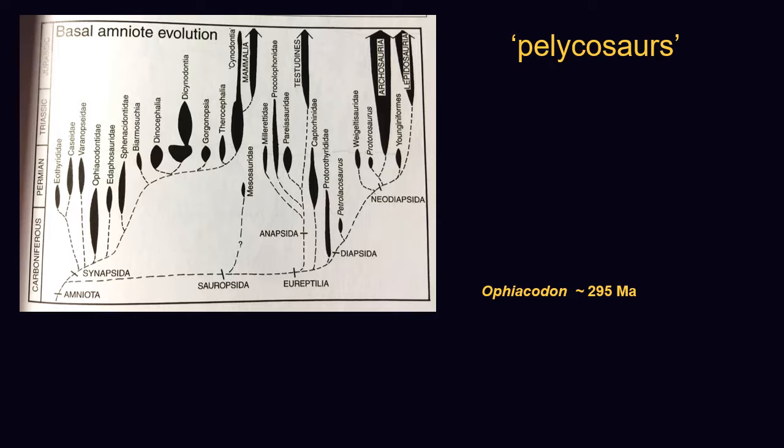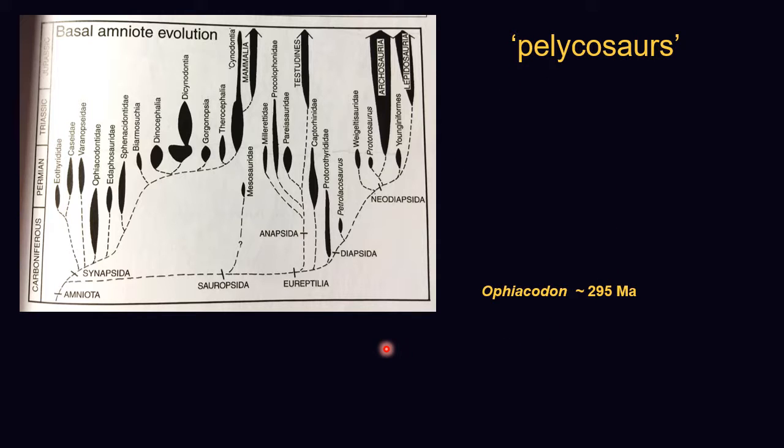Now that brings us to when synapsids do diverge from Reptilia, or there's a few different terms on here. Sauropsida is probably the most correct term to use for what I've just been calling reptiles. But for our purposes, you can think of it as Synapsida diverging away from Diapsida, or from the reptiles. And at the very base of it, we have this paraphyletic group, and paraphyletic means that they're not each other's closest relatives. It's not a good clade.